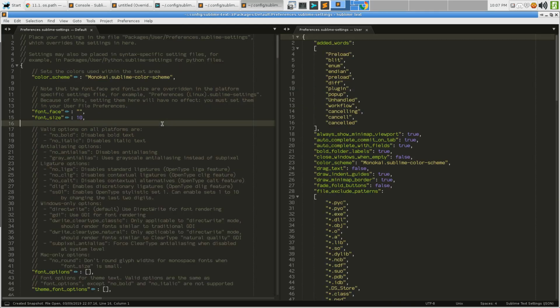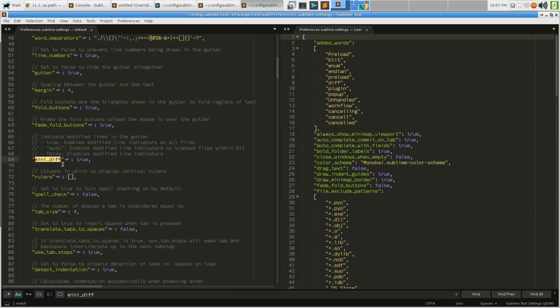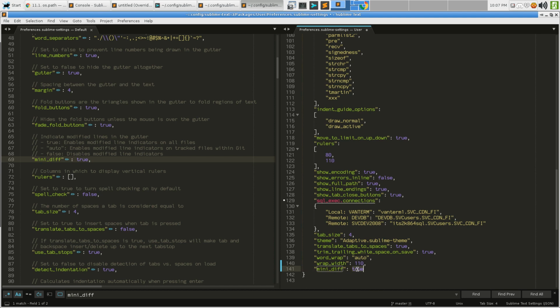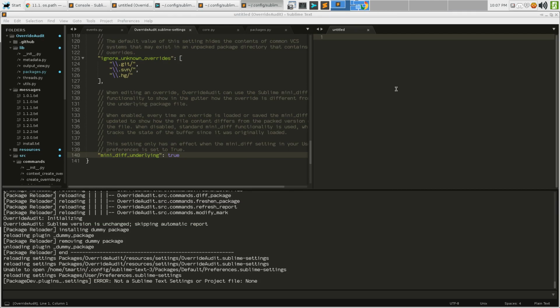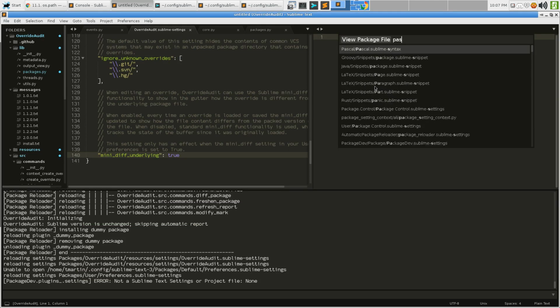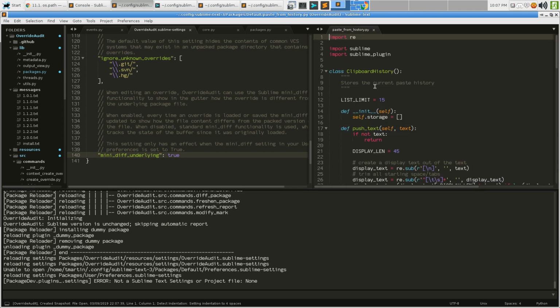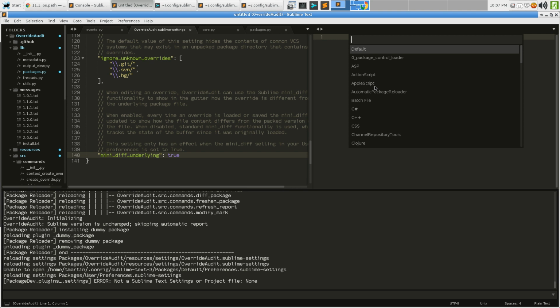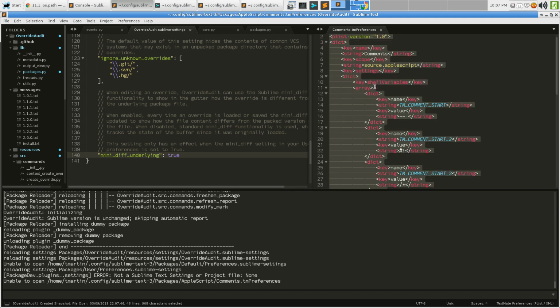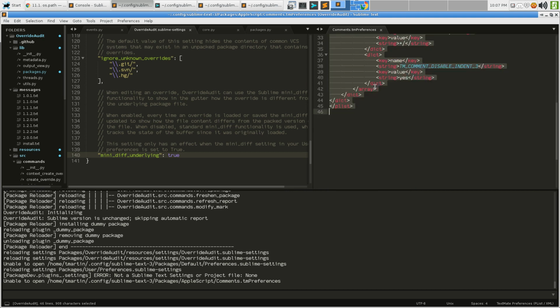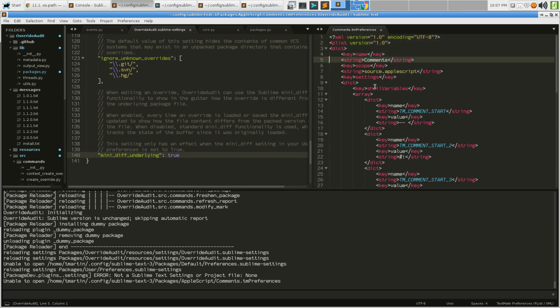Now I go into core settings, dupe that over here, and set mini diff to false. As soon as you do that, that goes away there. And that also means, I think, I'll move this to this window for the time being. If I said view package file paste from history, I don't get that functionality. And if I created an override on, say, the AppleScript comments, I also don't get that functionality. There's no mini diff available there.